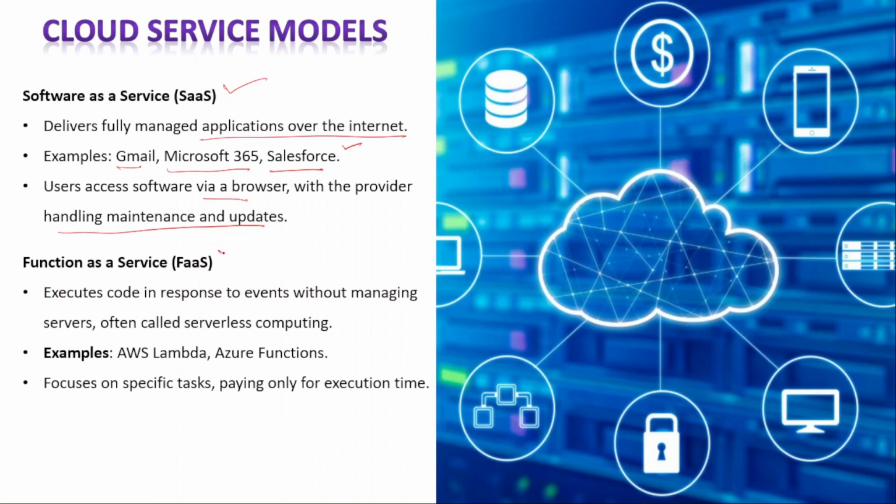And the last one is function as a service, which is basically a platform that provides an environment where the user executes code in response to events without managing servers, often called serverless computing. Again, here the user runs their code without managing the underlying VMs or underlying infrastructure. Examples include AWS Lambda and Azure Functions, and it basically focuses on specific tasks, paying only for execution time.